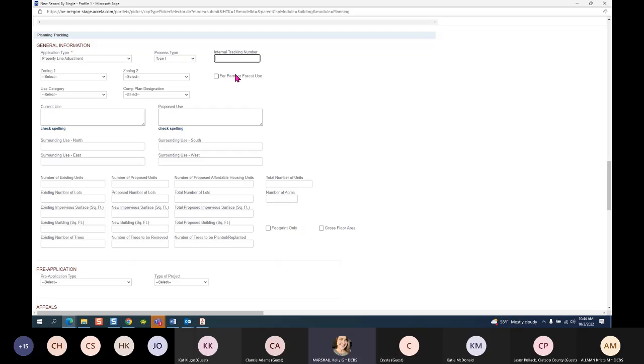But if you do, for instance, some agencies do this: they'll do the PLA, property line adjustment, 22 being the year, and this is the 13th property line adjustment application that's come in this year.